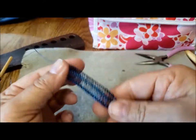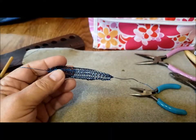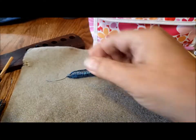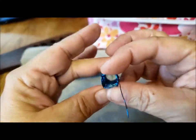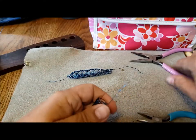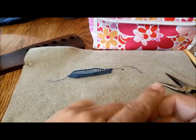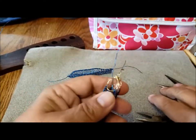Okay, so there's one end. There's my other end, and I had 2.5 inches here. We'll see what happens to that when we draw it through the draw plate. Here's my four one. You can see that's very square. I'm going to pull the end. Whoops, I didn't pull it tight. Don't worry about that. And there's my beginning part.